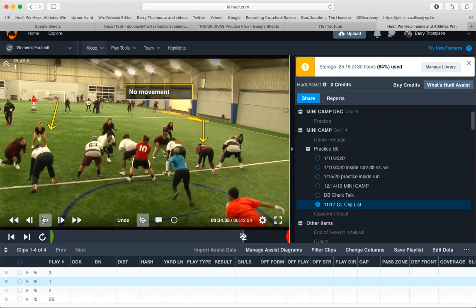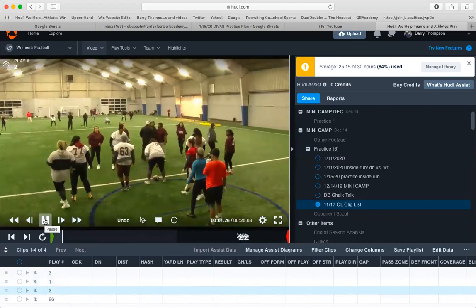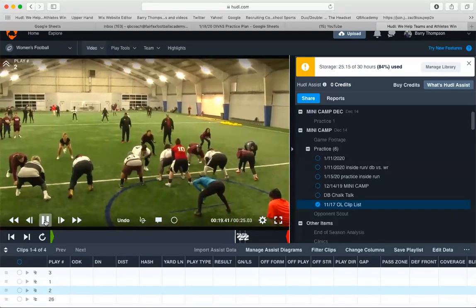We can't have that. So tomorrow, when we go through that pre-practice period and we're working on your first step, what I want to see is by the time we get to inside run, that people are getting off the ball, taking the first step. Before then, we've got to have a great stance. And stance comes up a couple times here in the film.